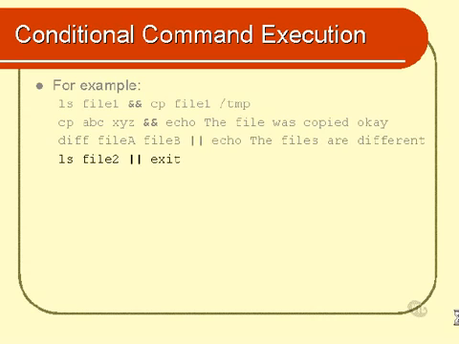Finally, if you needed to check for the existence of a file and you didn't want to proceed in your shell script if that file was not there, then you could write this code. List the file, and if the ls returned some kind of error, then the file was not there, so then you would exit. If you wanted to read that in a human readable way, you'd say check the file is there, if it's not, then exit. You could read that another way: the file must be there, or else we exit.